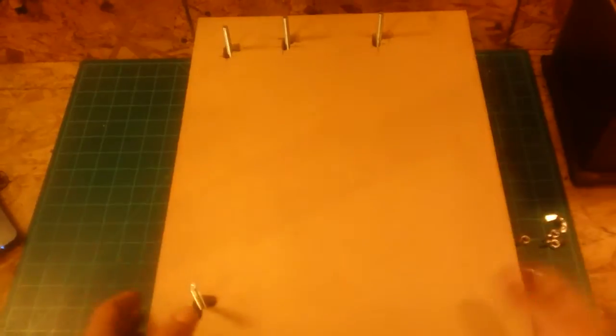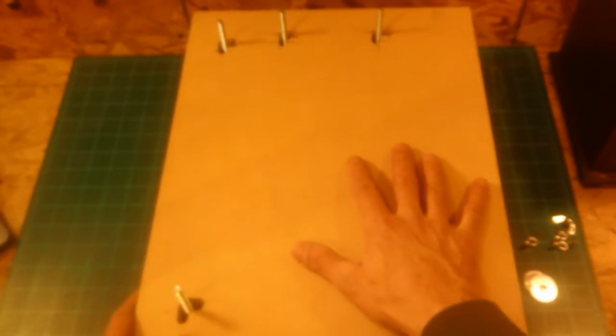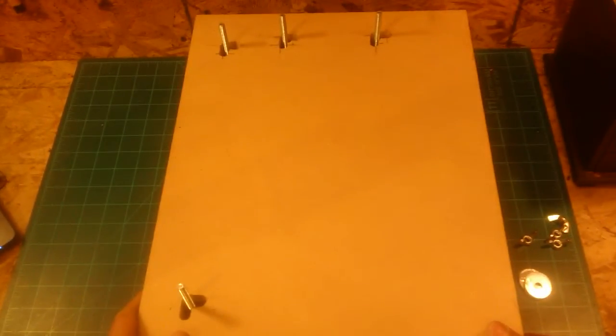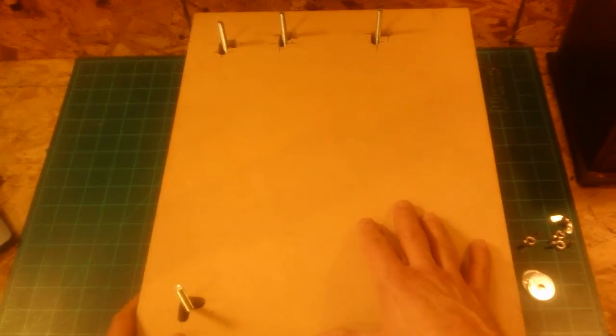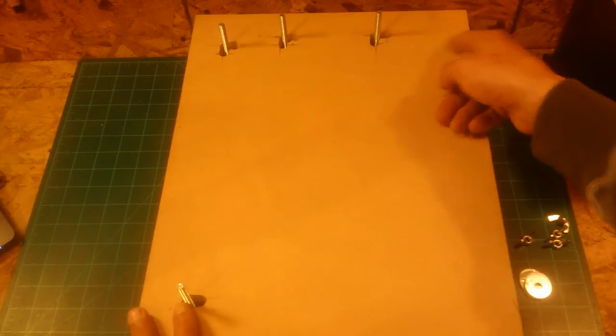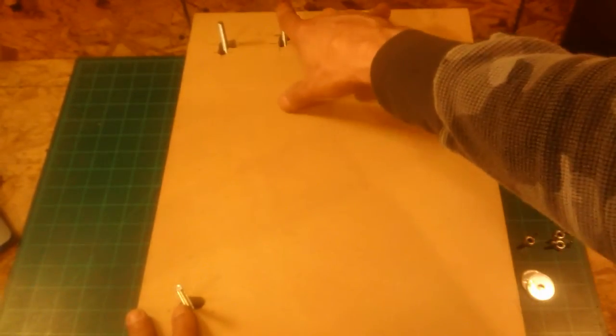So basically the way this works is, if you see, I drilled my main holes on this top board, right where these screws are going to come through. And after I cut the wood out, I clamped these together, and I made my marks where I wanted them. If you want the specifics, it's 1.5 inches from the edge here, 4 inches here. So I divide the spacing evenly. So 4 inches, bam, 4 inches, bam, and then 4 inches, so 12. And that's where these 2 screws went.